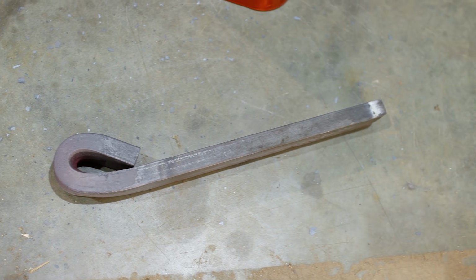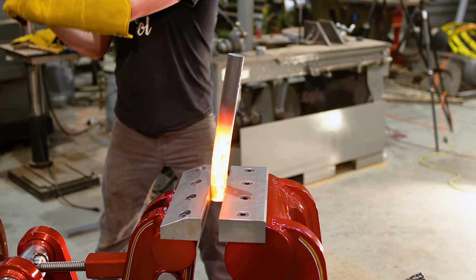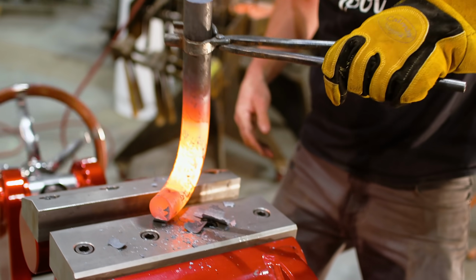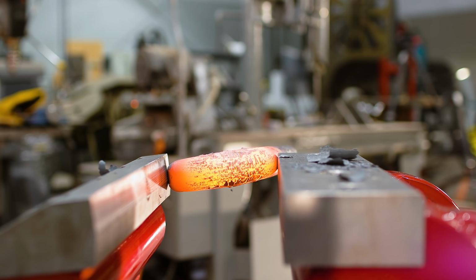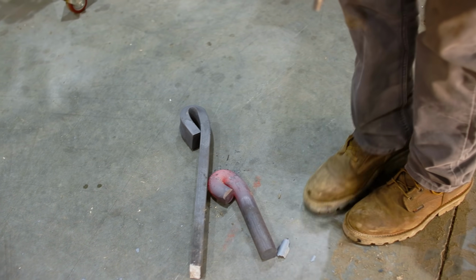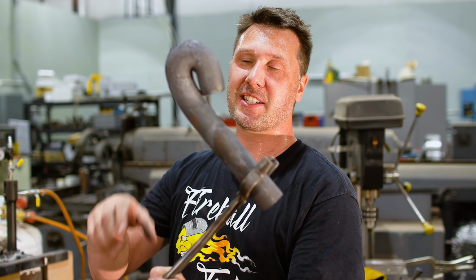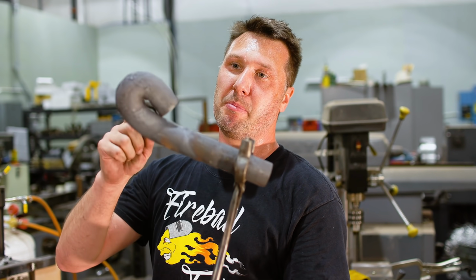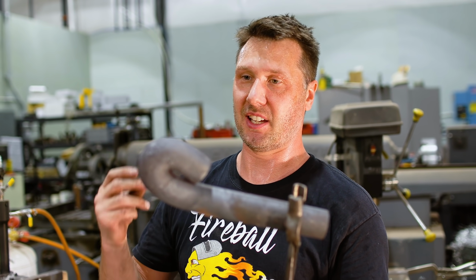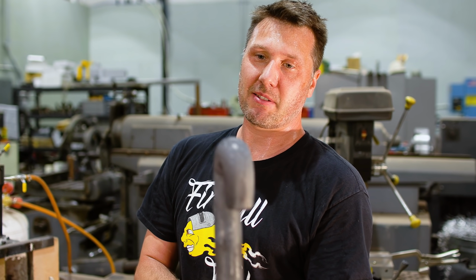Ready for another one? See, we can make blacksmith Christmas ornaments. You know, we'll just paint some spiral lines on there and hang it on the Christmas tree. But to be real, this would be extremely difficult to bend something like this in that shorter period of time, right over on top of itself. I like what I see.